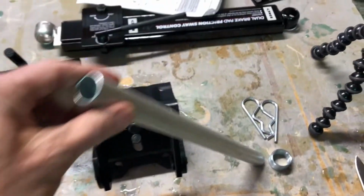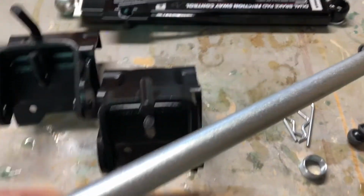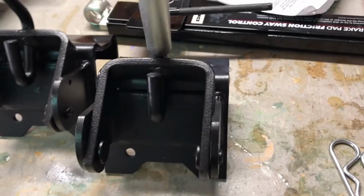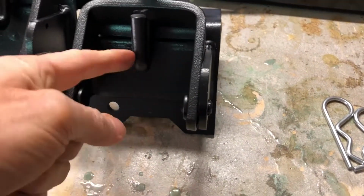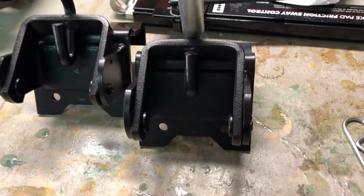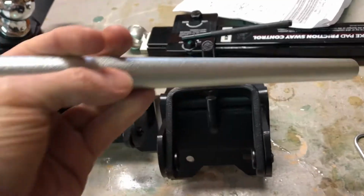And finally, this bar that came with the whole set, you're probably wondering what this is for, goes on the torsion bar to tighten up and bring it all up with the chain hanging down here and all that leverage you're gonna have. It gives you a little leverage to pull it up and snap it in place. So you don't need this until you're all done and hooking it up.